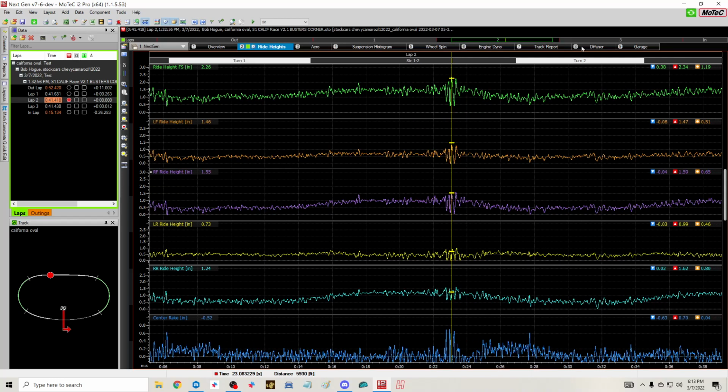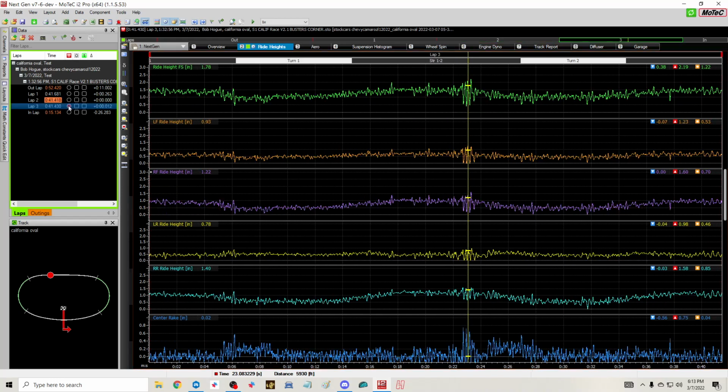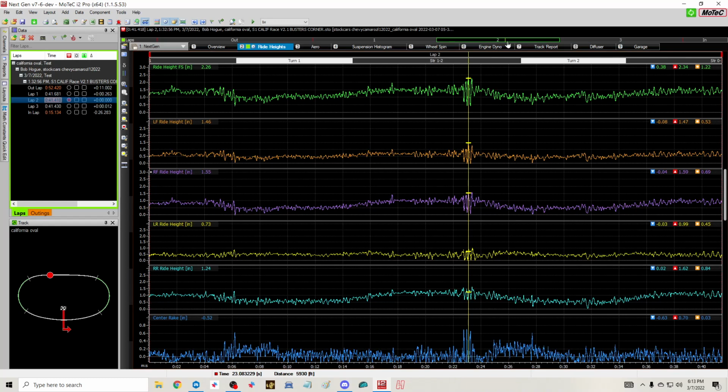And then for me, if it gets out of whack, I just go to a different lap and then come back to it. Then it starts over again. Yeah, puts it back. So basically, that green box up there on top is the whole lap. That's lap 2. And the little green line after the 2 is where you're looking on the lap.